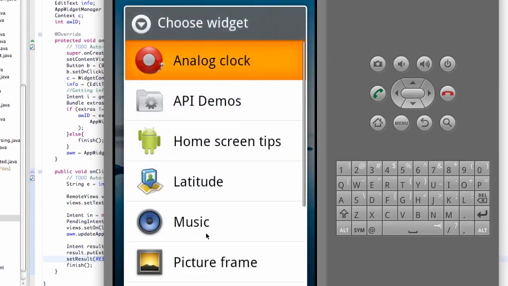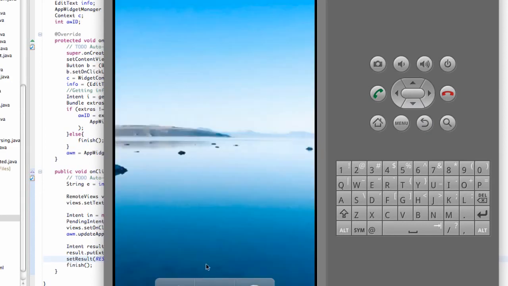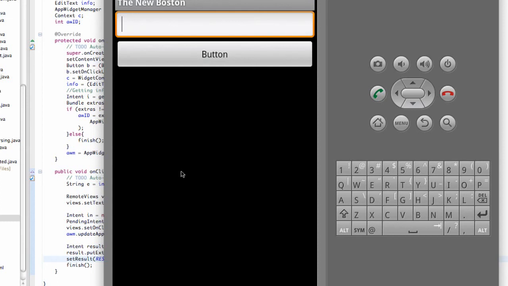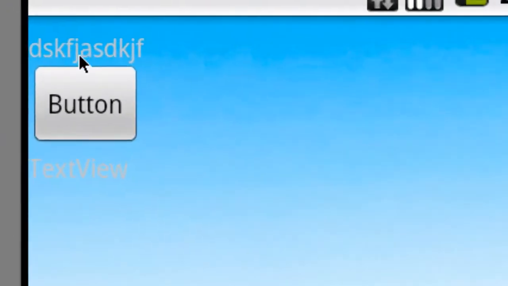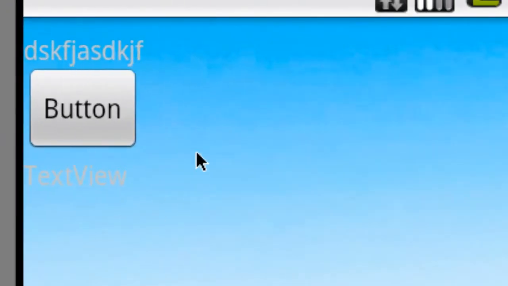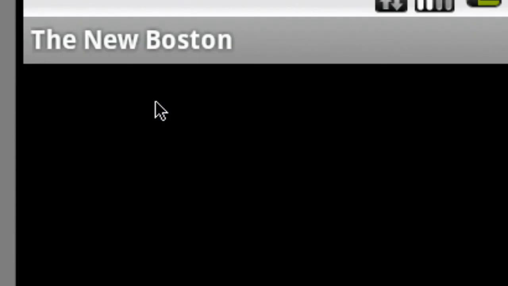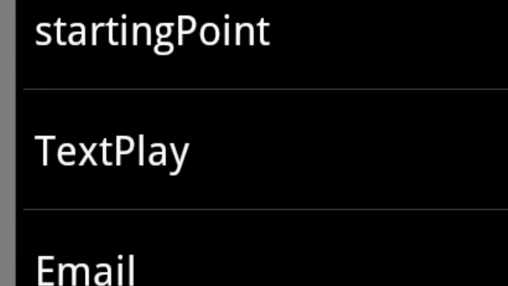Again, it's going to be of the type New Boston, and as you can see, it opens our configuration activity. We're just going to type something, hit the button, it's going to set the result and send it back to our first text view, and our button will open up, hopefully, the New Boston. As you can see, the splash screen, which I narrowed down to like half a second because I was sick of listening to it. But yeah, so that works.